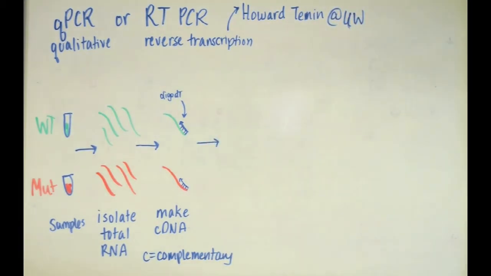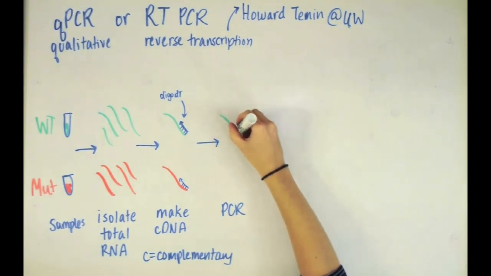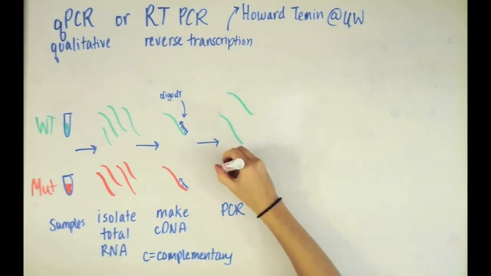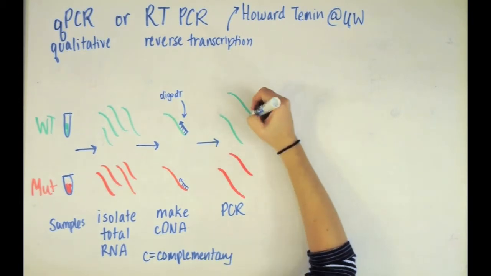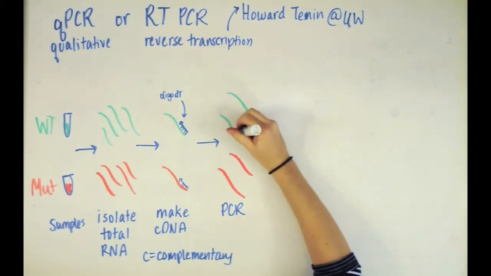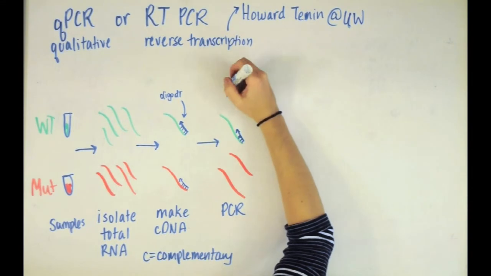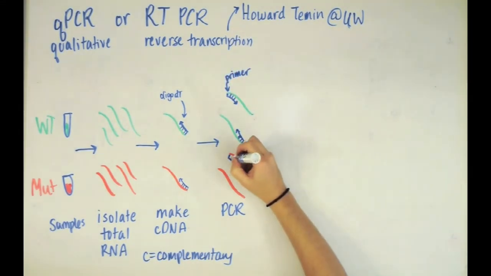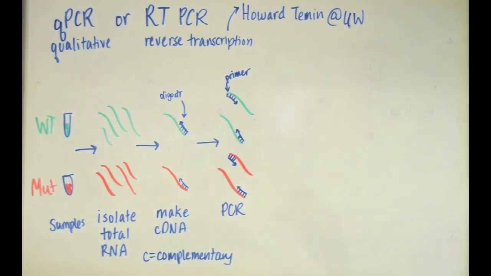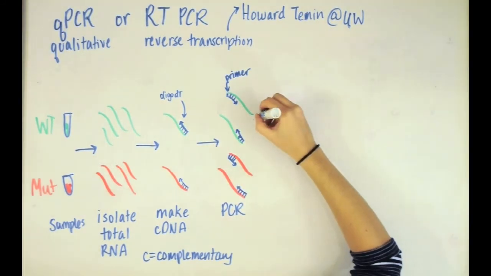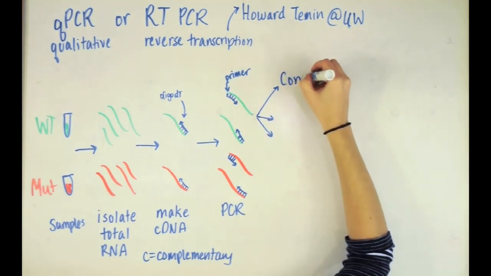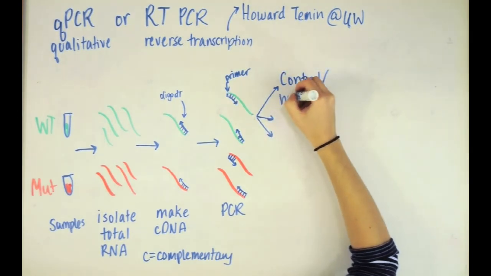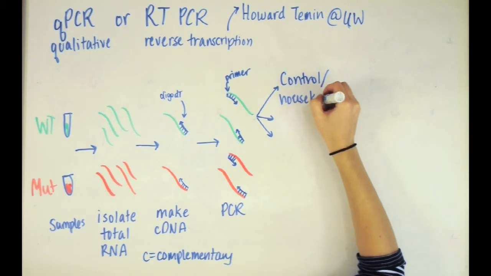Then, PCR, or polymerase chain reaction, is used to amplify specific sequences of DNA with primers. An instrument monitors how quickly the DNA is amplified. Basically, the more DNA in your sample to begin with, and therefore the more mRNA, the faster the sample will be amplified. The general idea is that you can compare relative mRNA expression between samples because you included both a control gene and a control sample in your experimental design.